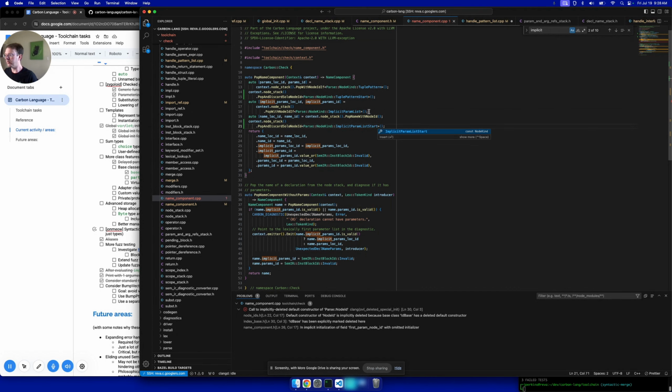So what we're doing is we're just going to leave the nodes on the stack until it reaches here.